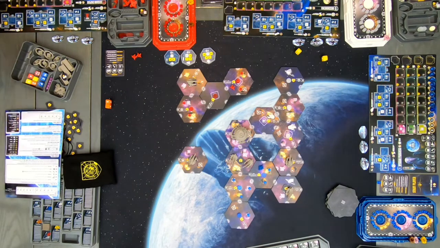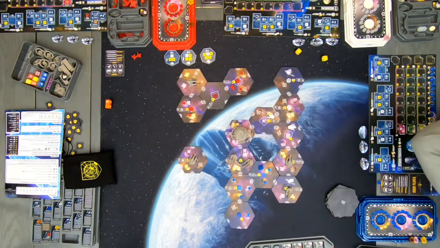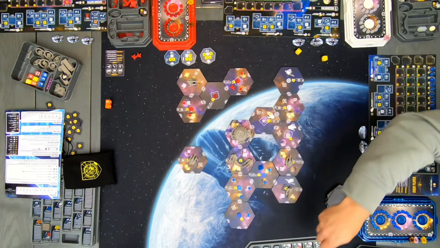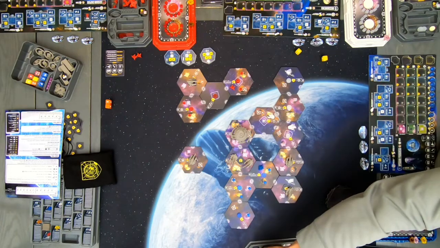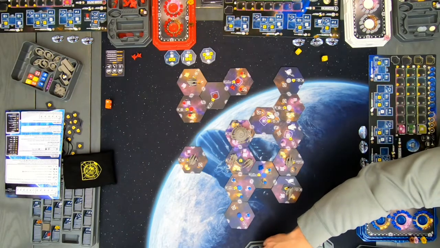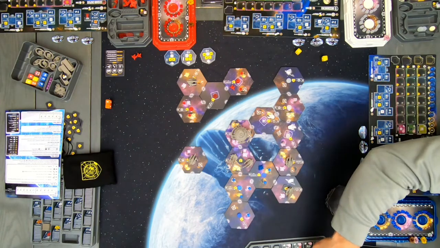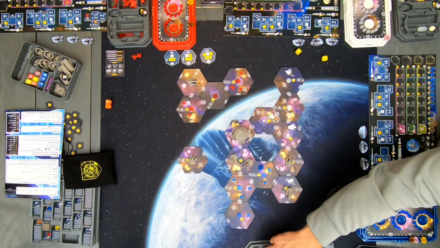First one is an orbital. Costs 6, it looks like. Then number 2 is advanced economy. Okay. Number 3 is fusion source. Number 4 is advanced robotics. 5 is advanced economy. And number 6, good old number 6, is advanced robotics.